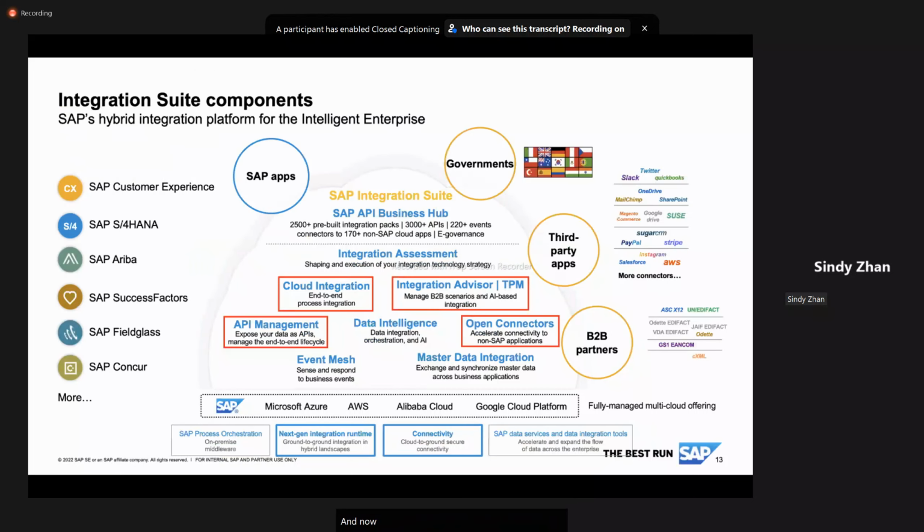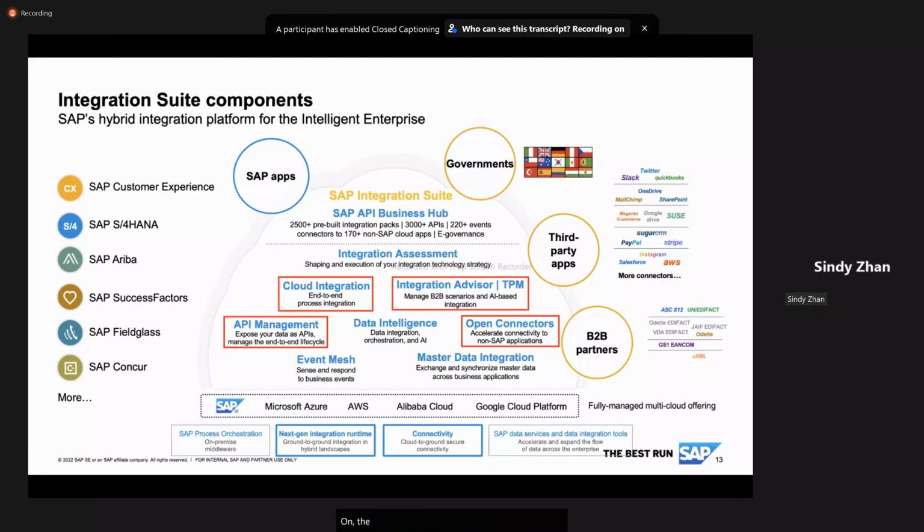And now let's take a look at what is inside of the Integration Suite. What capabilities or cloud products does Integration Suite contain? For the whole picture, let's first look at the components.